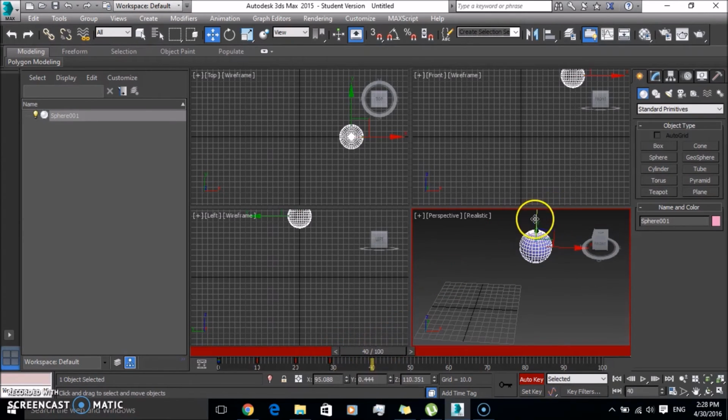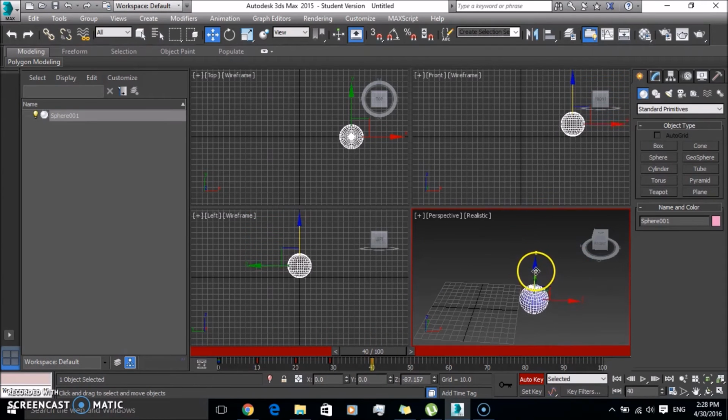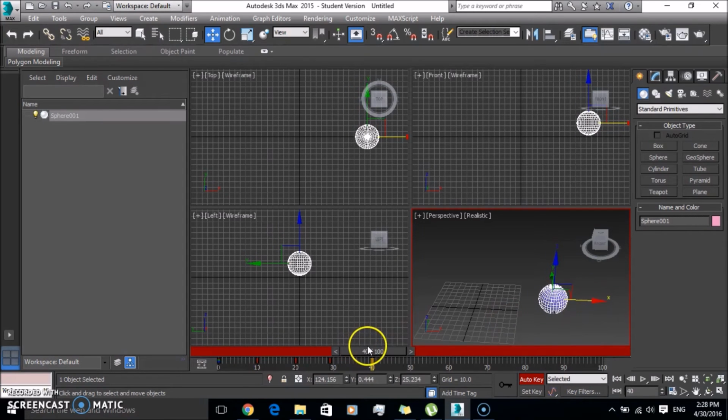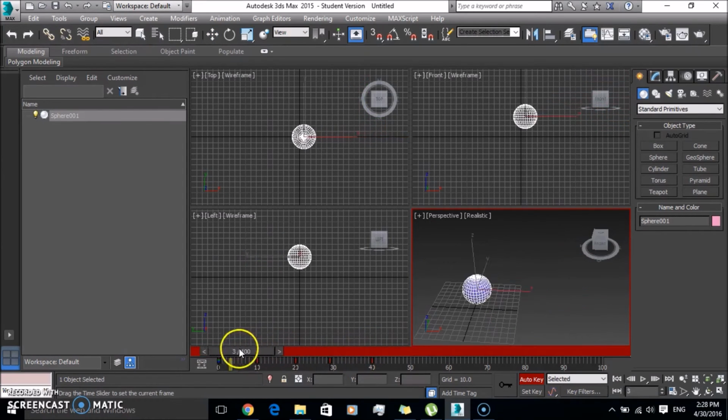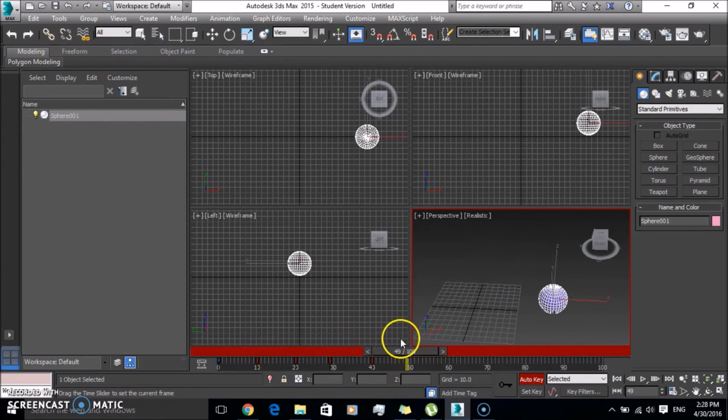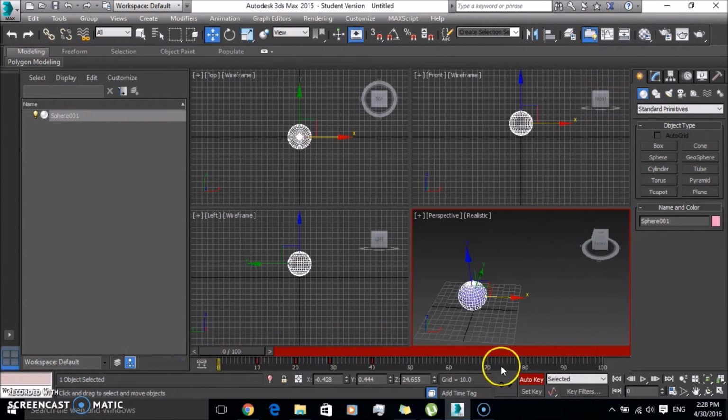After that, at 40, I want it to go down and to go a bit like that. So now, as you can see, the animation here, how it will look like. Because if I make any single movement to the sphere, it will be affected in the animation. So I have finished animating. I have finished putting the points where I want it to be.